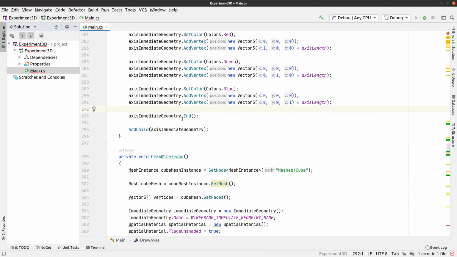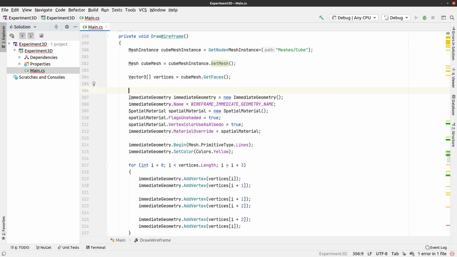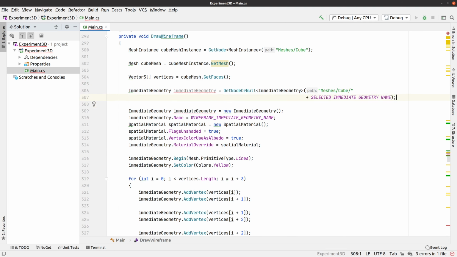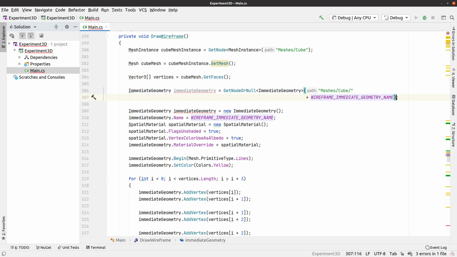So we're in the draw wireframe. So what we want is something like that. So let's put that here. So we've got the immediate geometry, except this isn't the right name here. We want the wireframe immediate geometry name.